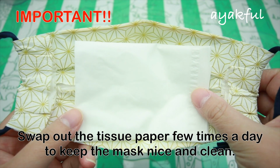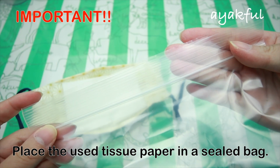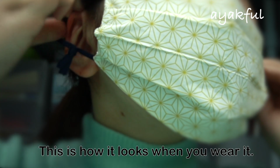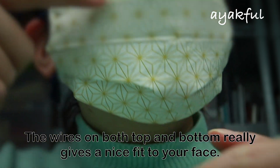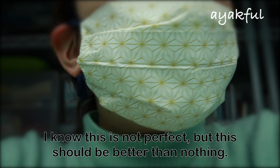Swap out the tissue paper a few times a day to keep the mask nice and clean. Place the used tissue paper in a sealed bag. Ziploc bags work great. This is how it looks when you wear it. The wires on both top and bottom really give a nice fit to your face. I know this is not perfect, but this should be better than nothing.